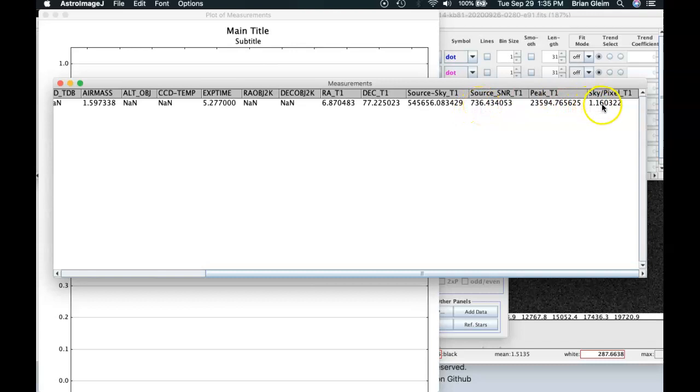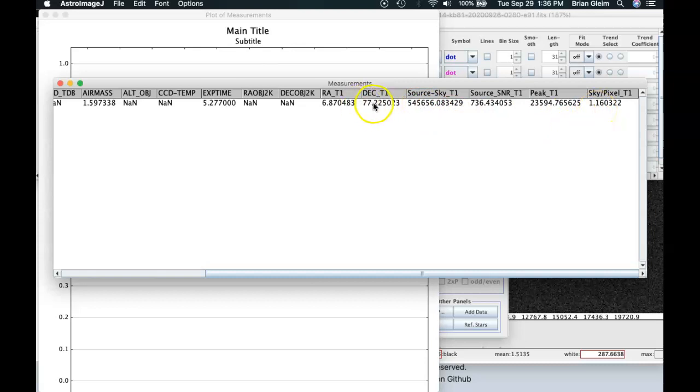The sky per pixel is 1.1. That's pretty nice, right? Basically what that means is that every pixel of the sky is only generating one count. That's a nice quiet background. Ideally, if we could clean up the sky perfectly, it would be 0. But one compared to 500,000, 1 might as well be equal to 0. So that's nice. That's one of the reasons why our signal to noise ratio is so good, is because the source is so much brighter than our reduced sky.